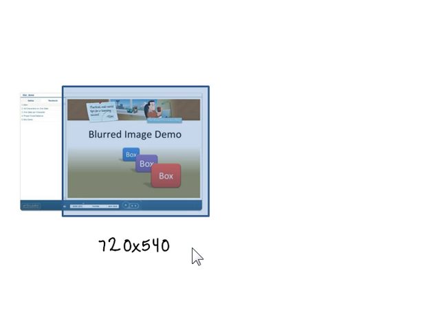So I can do, say, a screen capture, or I could get an image and I want to have the image framed up perfectly for the slide. So what I need to do is make sure that I have an image that has the same aspect ratio as the 720 by 540. And sometimes you get odd shaped images, and so it's hard to calculate that.